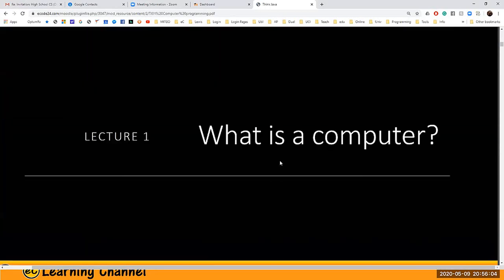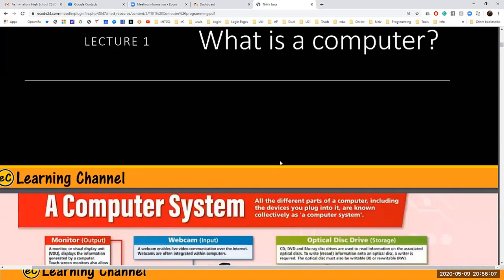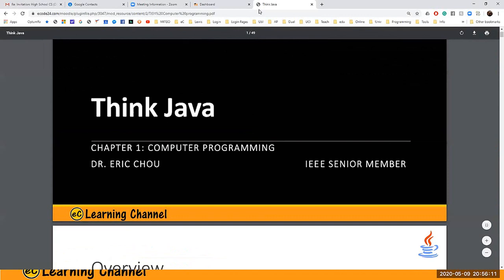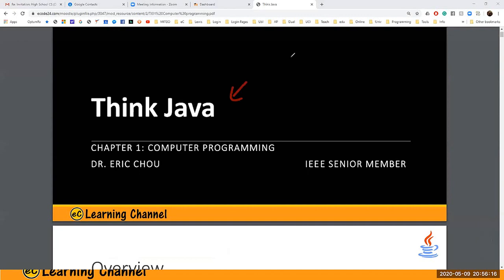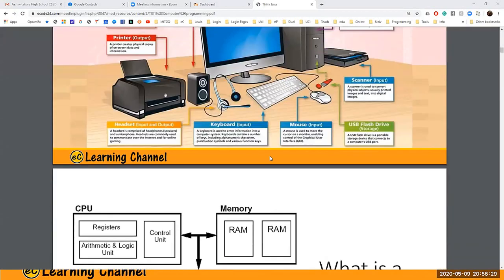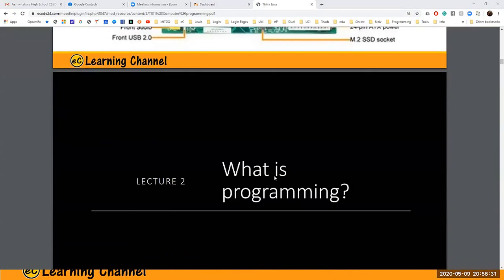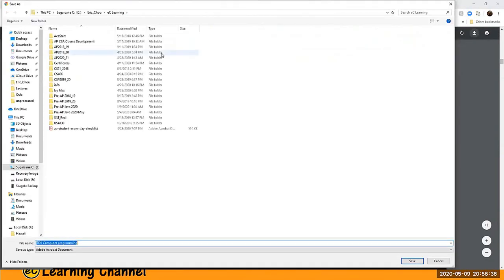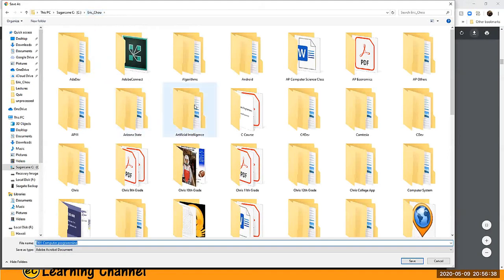And all the slides are over here, okay? So what's this? This one is the textbook. And we actually put it in two slides, PDF files. So if something shows on this page, you don't need to take notes. Is that okay? Because you already have something you can study. So just download this one to your local computer. Here you click this one, download, and then maybe you go to your directory, okay?